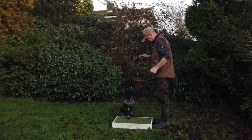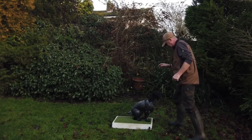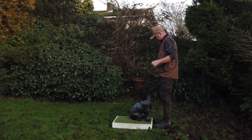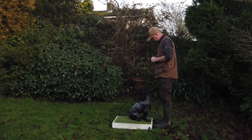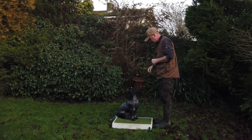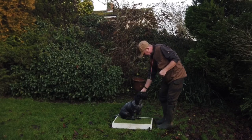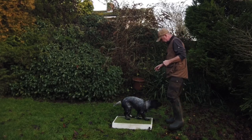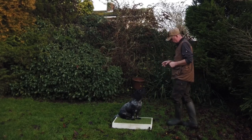Good boy. Oh, we're a bit lopsided there, so we're just... Good boy. Probably heard there, I just introduced that little single pip again. Just holding him there, he's got that nice eye contact. Sit still. Good boy, good lad, good lad. The other thing I've just started to work on a bit more now, sit, good lad. He's just starting to move a bit more with him now.